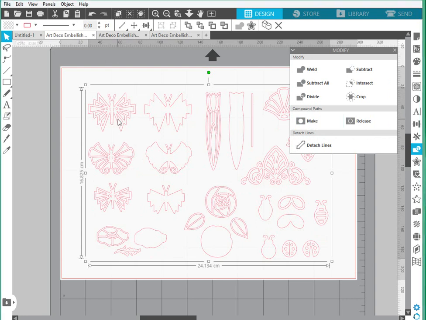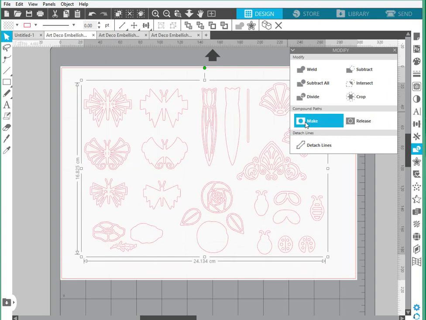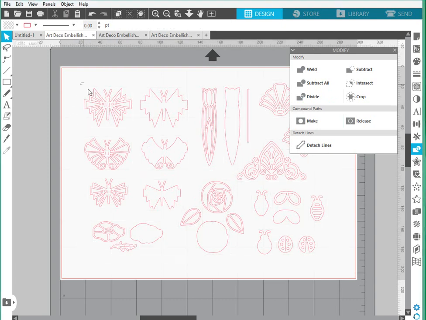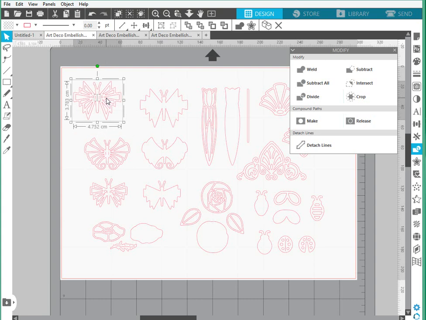Trouble is, it's obviously one big file. So the next thing to do now is to divide that. As we click on divide, we'll see now that we've got individual elements highlighted out, but within those you'll notice that there are sometimes these little black boxes indicating that these particular elements need to be joined. So if I just click off, if you wanted to, you could just select all of this and move it around. That's absolutely fine. But it's worth just taking a few moments to actually lock everything together.